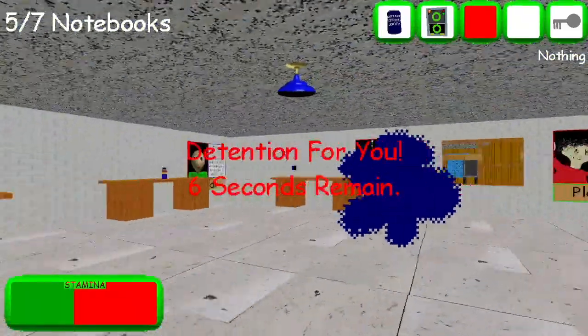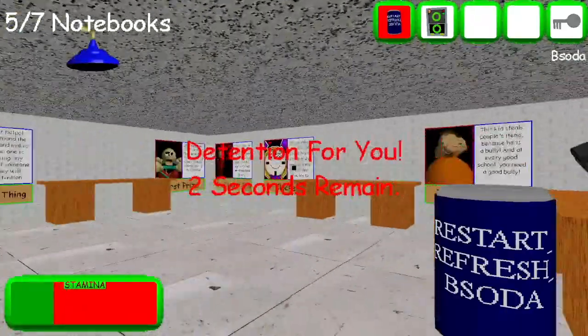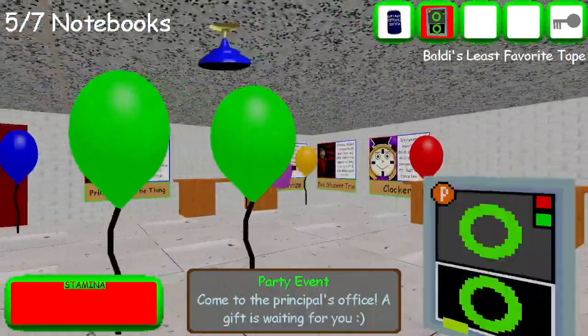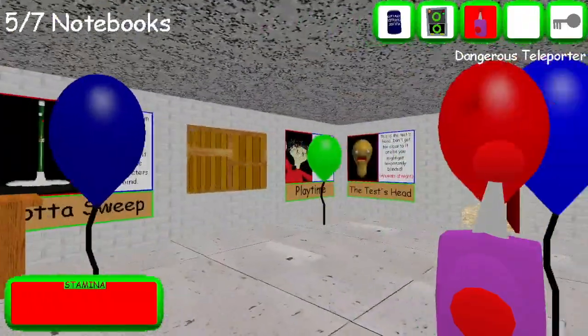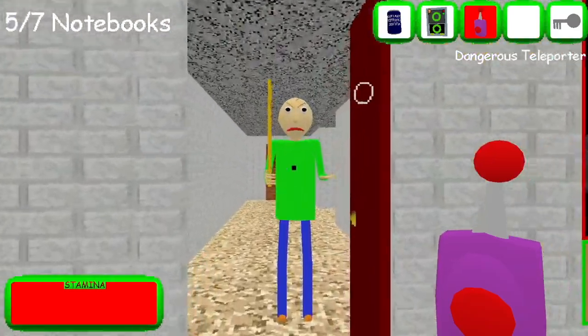So, this works as the usual B-Soda. It's still 2D. But, you know what? We're gonna let Baldi catch me. Baldi, oh, party event. Oh, teleporter. But I don't think... Baldi, just come here. Wherever you're gonna come from, I need you to get me, because I ain't gonna spend too long on this. Yeah, just get me.